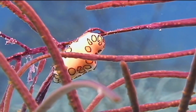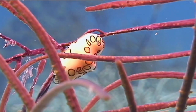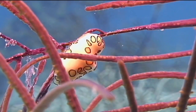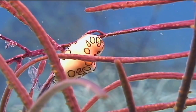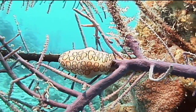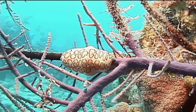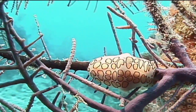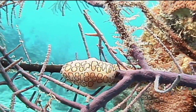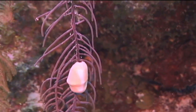The reason one sees flamingo tongues on sea fans or gorgonians is because that's what they eat. Sea fans, gorgonians, and other sea rods are all colonies of hundreds of small creatures that look like tiny anemones with a central mouth and many tentacles surrounding that mouth. As the flamingo tongue moves slowly across the sea fan or gorgonian, it's eating those little polyps that make up the sea fan or gorgonian. They can do this because their mouth is located on the underside of their body — on the foot if you will — which is why they are called gastropods. Gastro for stomach and pod for foot.